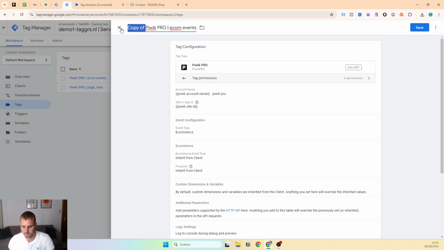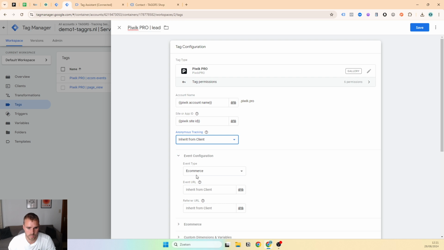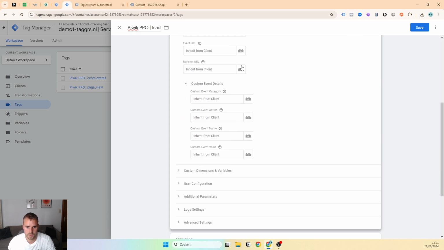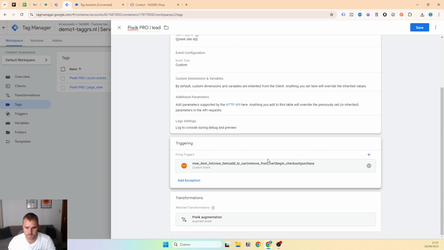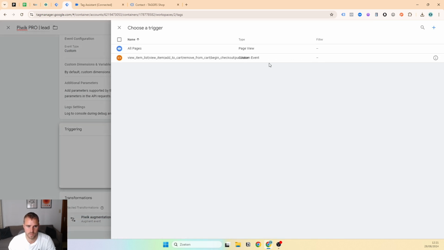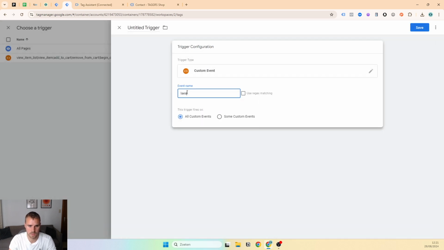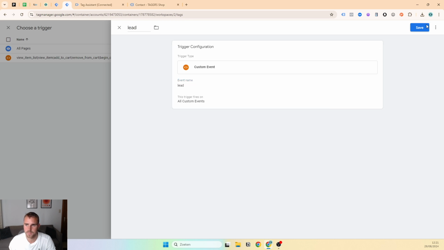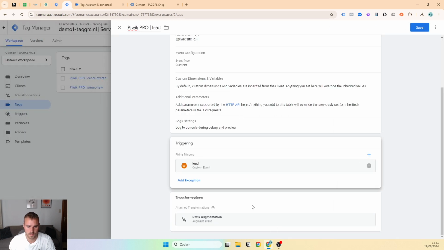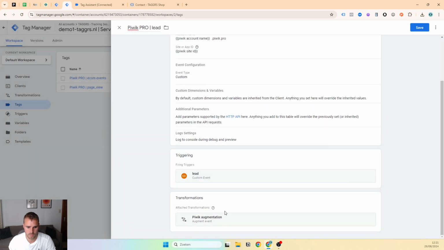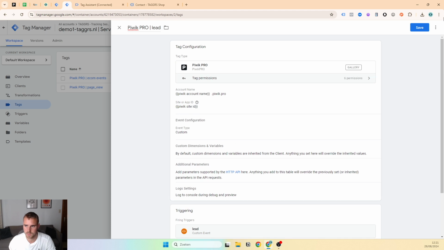And then in our server container, copy this one. Leads. This will be a custom event, but we will inherit the name, etc. from the client. So all we have to do is make a custom event trigger. Leads. We have to exclude this one.